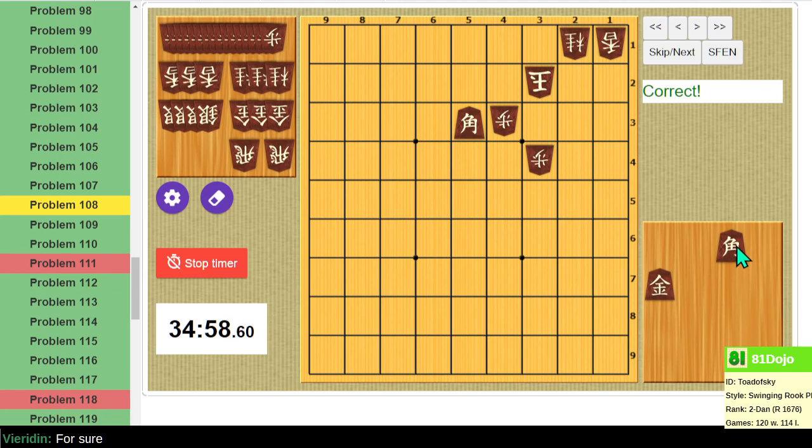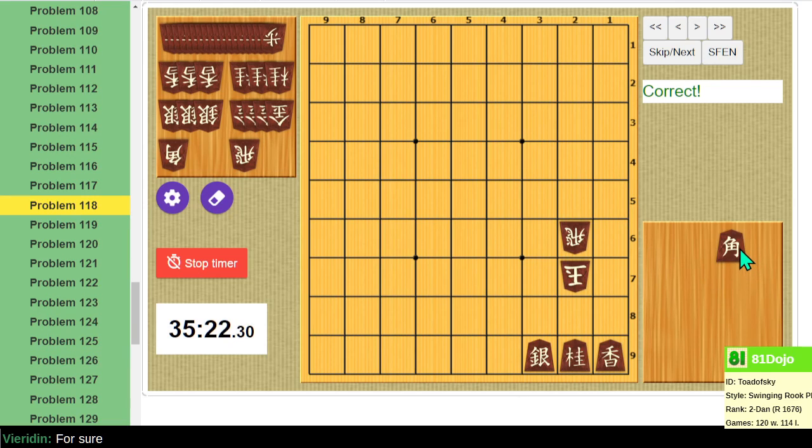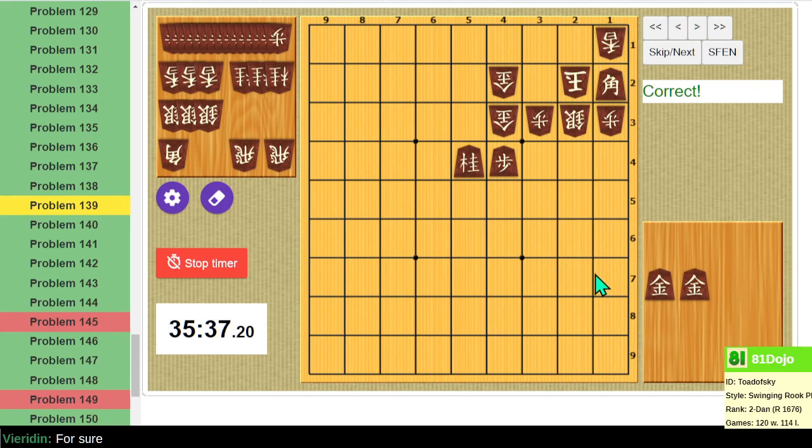I'm still perplexed. Is it not this? Is it not that? How did I miss that the first time? I don't know. Yeah, this is the answer. Here, I'm still extremely mad that, like, how can there be a mate here? It's just such a bizarre position. We surround the king. I probably failed that.